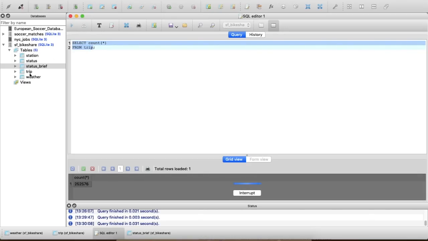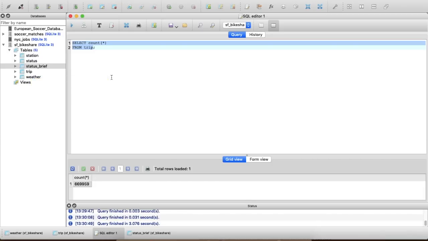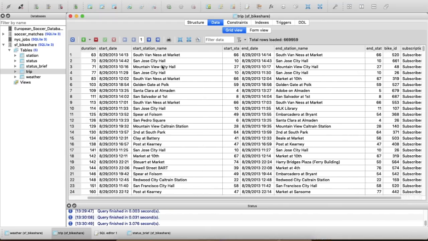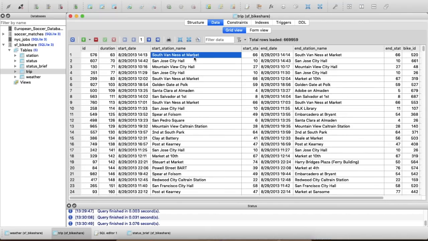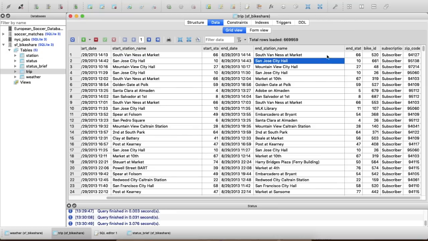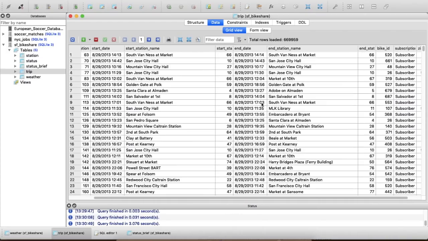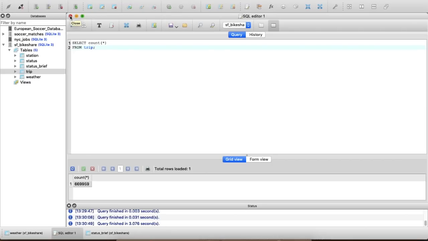The trip table is also a bit long, because this is trip data, and this looks something like this. It has a lot of similar information, like the station name, the starting and the ending, and whether or not the person getting the bike subscribes to the service or is a customer. So, do they have a subscription versus are they just paying for the bike to use it once. And then there's another table about the weather, which we're not going to look at as much.